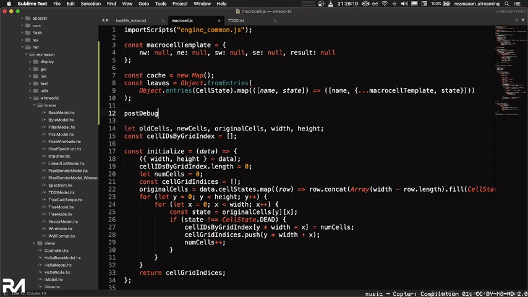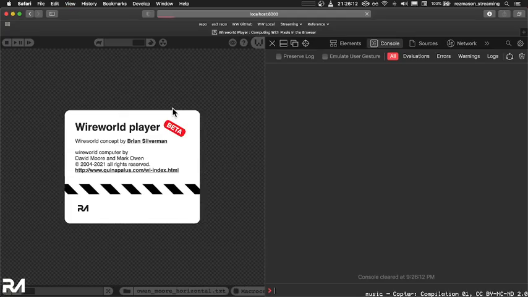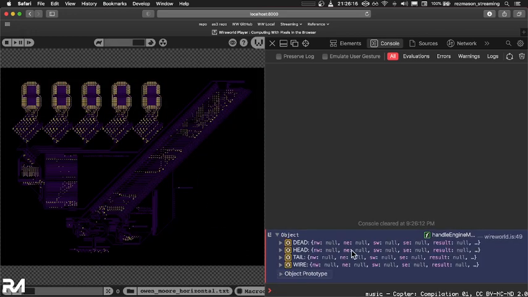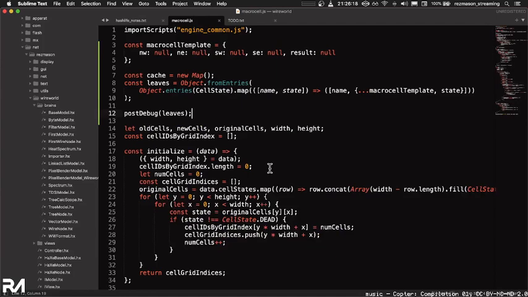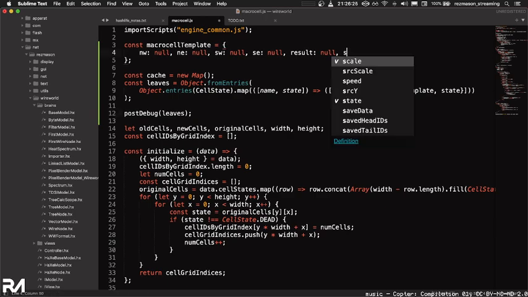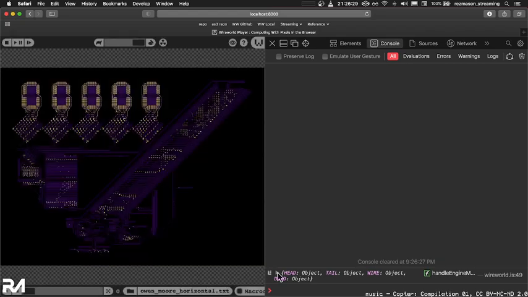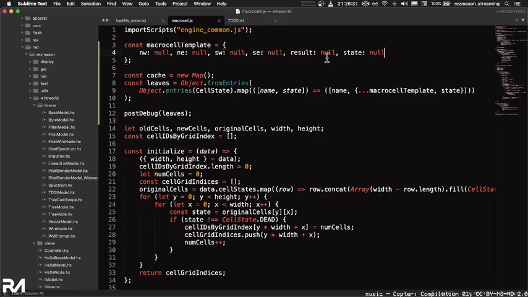Post debug leaves. All right. State null. Now the reason I'm doing this is I kind of want the leaves and the cells to have the same footprint.